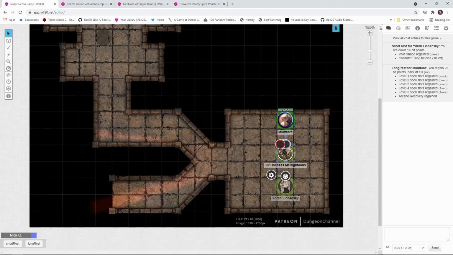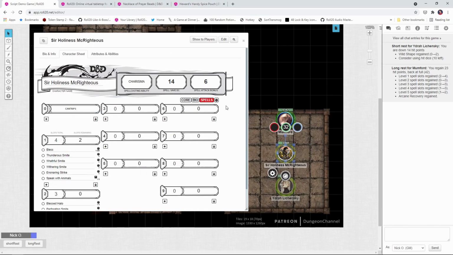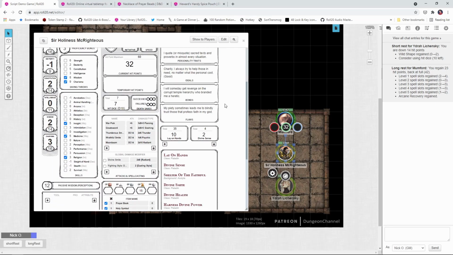Let's jump into our Paladin's character sheet. I'm going to alt-double-click on that to open up Sir Holiness McRighteous. Okay, and what I'm going to do is go over to the Core tab here, go down to the Resources section, and click the plus sign to add a new resource. And I'm going to put in the name of the resource. That's going to be Prayer Bead. And then I'm going to put an open bracket, an L, and a closing bracket. Now, because this is kind of small to see, I'm going to pop it up in Notepad as well. So it should look like this. And then in the total, we have 3 beads. And let's say that we've used all of them, so we have none left.